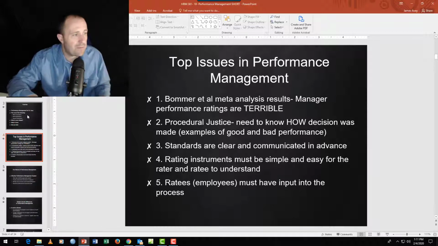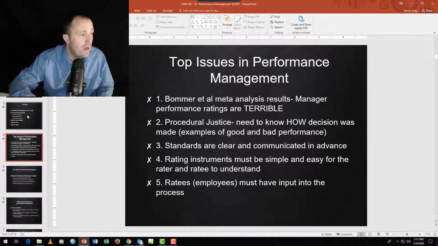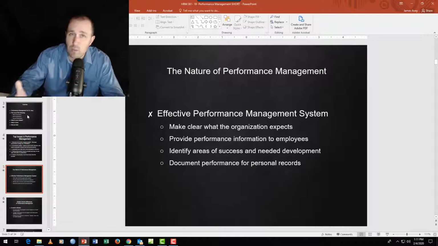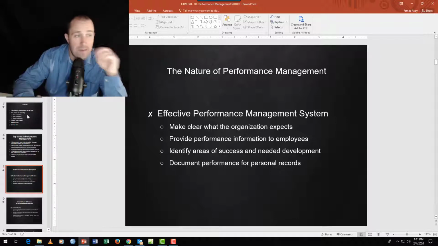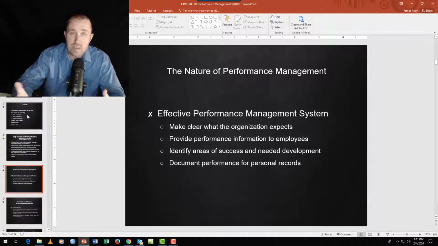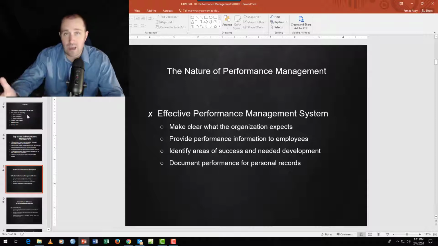So lots of problems. It's complex always when you're dealing with people, and when you do performance management, you're almost making a statement about them, right? If they work 50, 60 hours a week at this job and you say you're good or bad, it has a massive impact on their personal life. So at a macro level, when we talk about performance management, it's pretty clear, no rocket science here. Make it clear what the organization expects. Give people the tools that they need as well as feedback they need to do it, and give them a chance to do it. Part of performance management is documenting, did they do it or did they not do it?